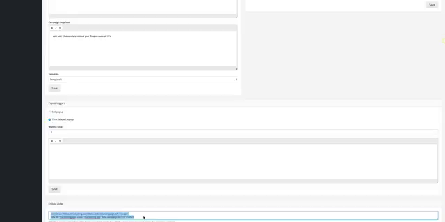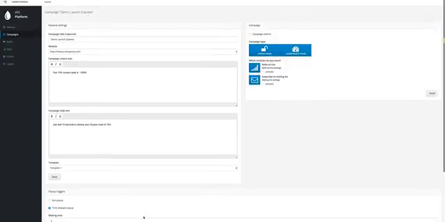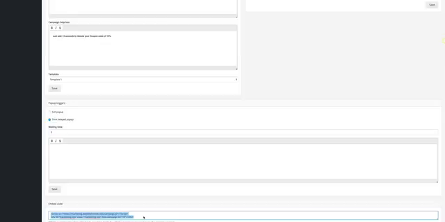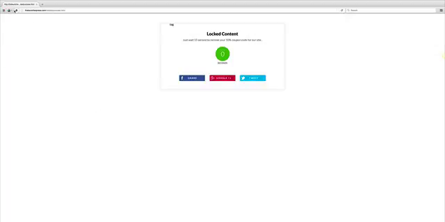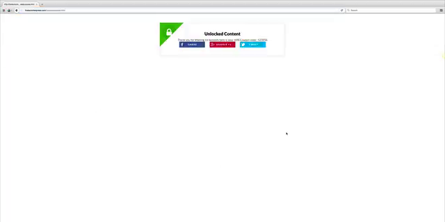Okay guys, so let's head over there right now and make sure this is all working great for us. As you can see, it's counting down right now, and you're able to wait for the content to load up, and as soon as it hits 0, it will unlock the content for you. And as you can see, it's unlocked the content there for you, all right?